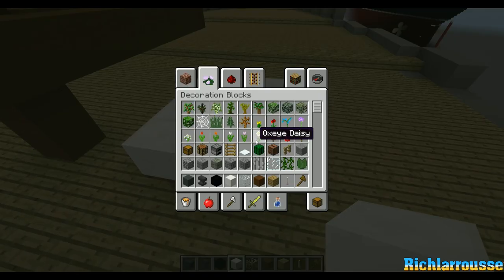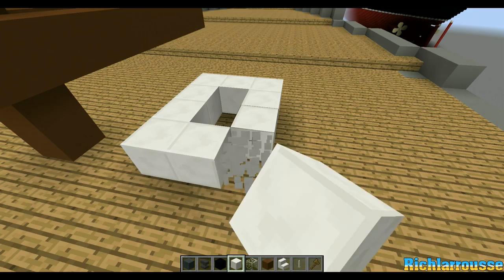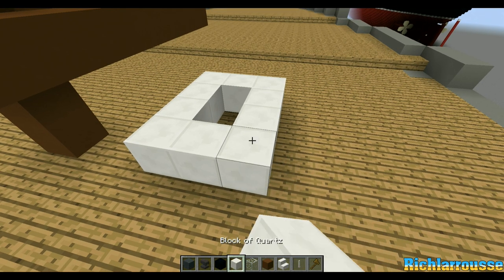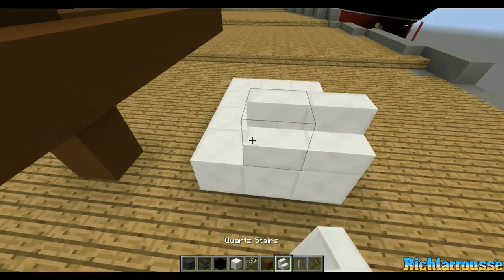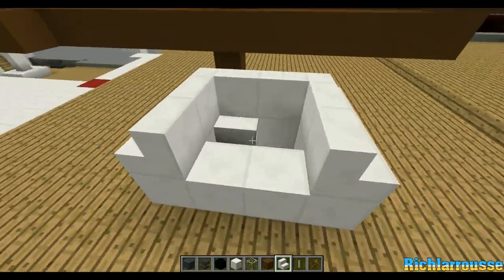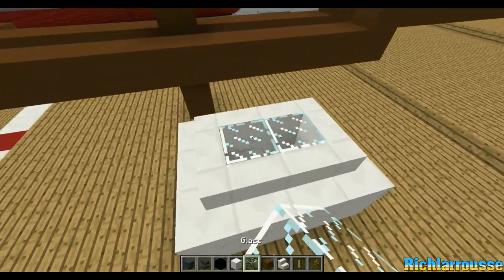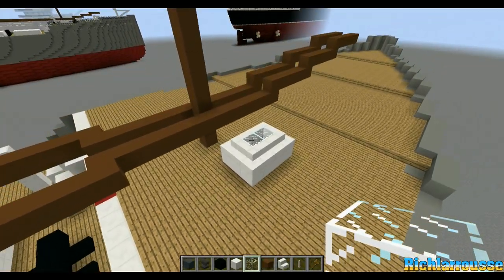And then with our quartz stairs again, wherever the hell they are. There. Oh, pissed, done damage. So we've got quartz stairs, and just add stairs around the edge like so. Like that. And then for the top, add the glass in there like that. So there's our skylight there.